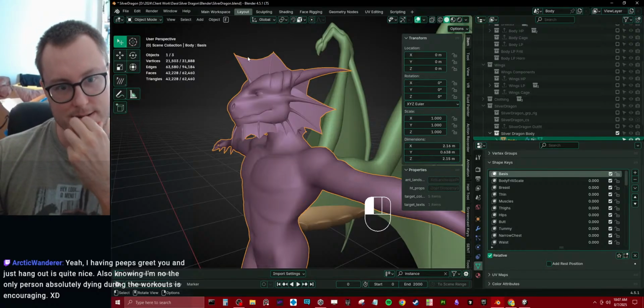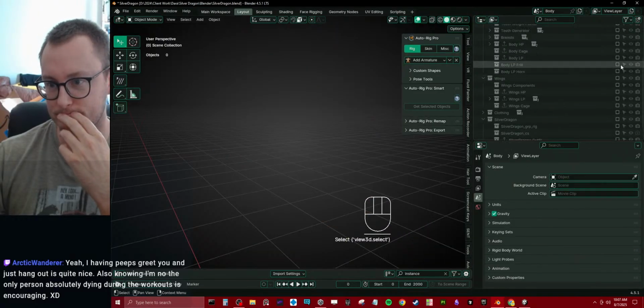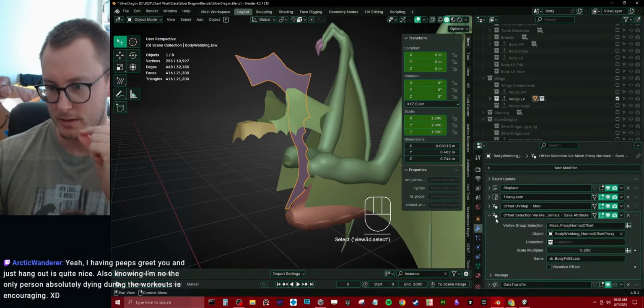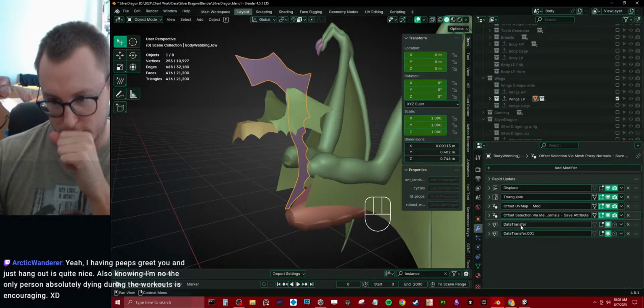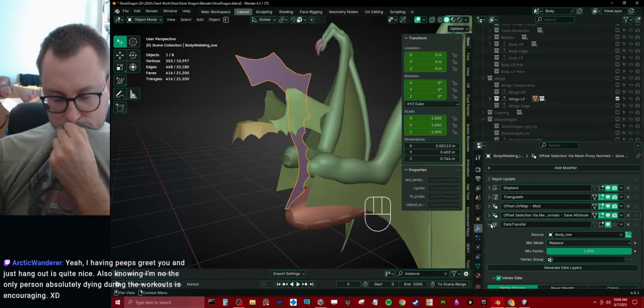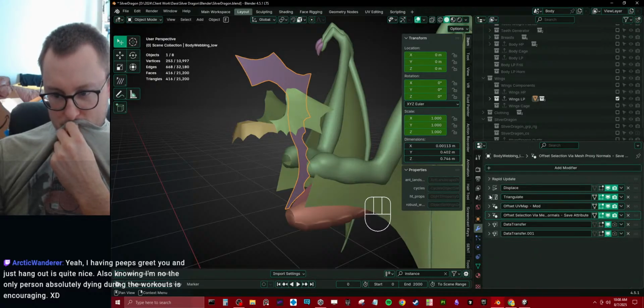Yeah. I was hoping to be able to derive all the weights from this object, but I can't, because of these ones. Transfer all the weights.